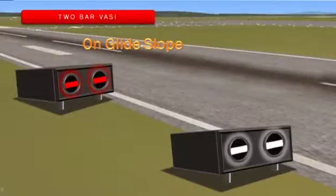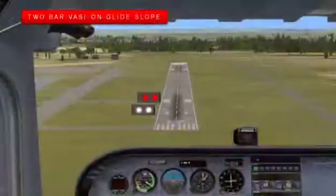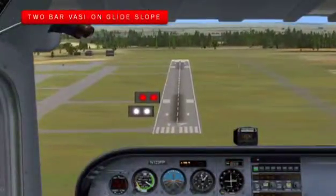On this path, the aircraft will touch down in the ideal zone of the runway between the near and far rows of VASI lights. If an approaching pilot is too low, both light rows will shine red, indicating that the pilot is too low and must take immediate corrective action to get back on the red over white, you're all right approach path. Here's the cockpit view of a proper glide path as it appears to the landing pilot.